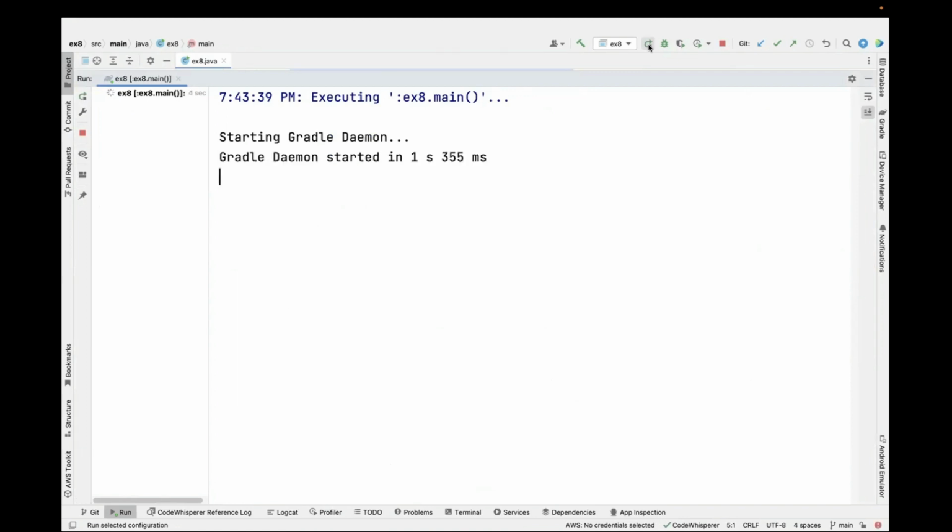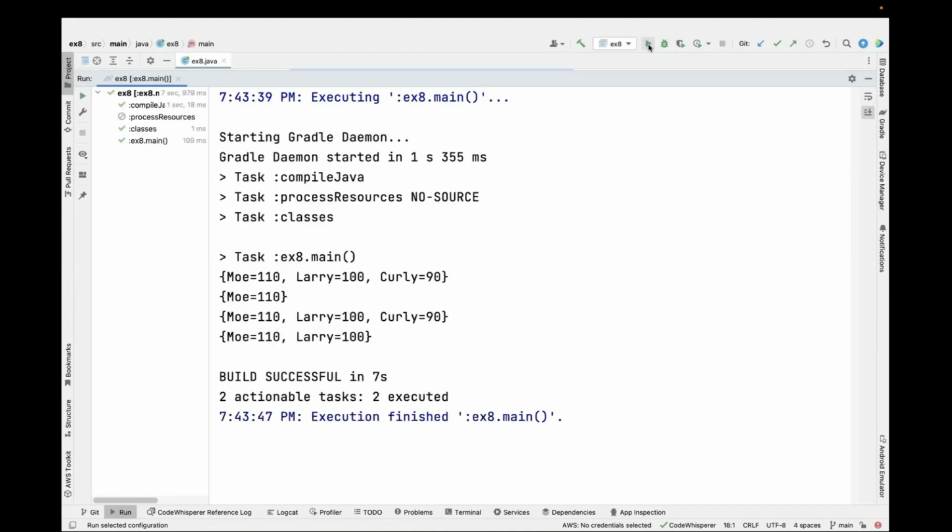So it's going to go ahead and create those two stooge maps. And the first time, we're going to remove everybody whose IQ is less than or equal to 100. So here was the original map, Mo, Larry, and Curly. We remove anybody whose IQ is less than or equal to 100. So Larry and Curly go away, leaving Mo. And then the second time, we used a different predicate where we ANDed together two predicates. So we just got rid of Curly.